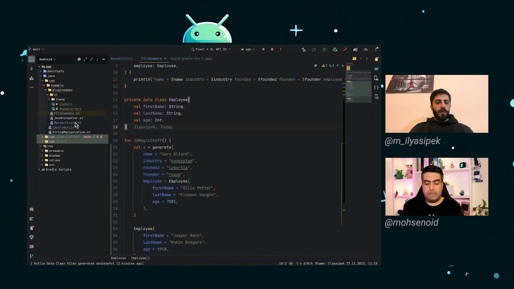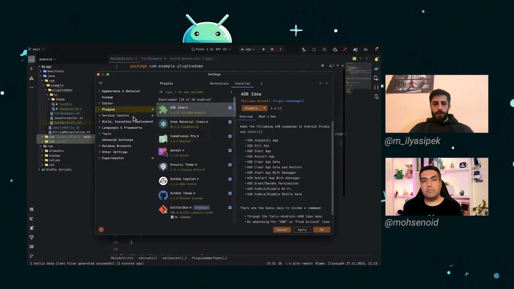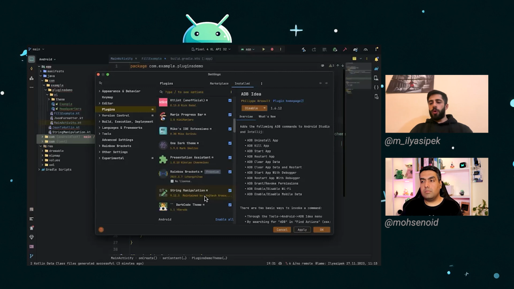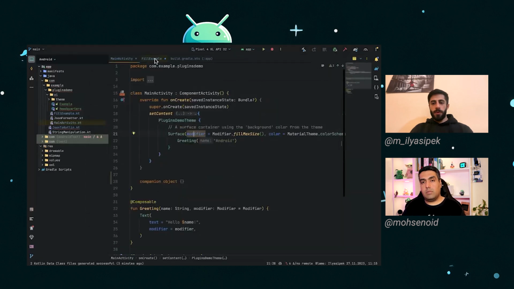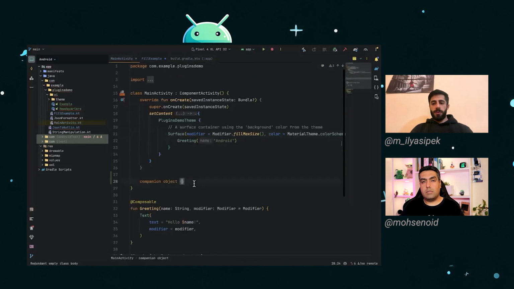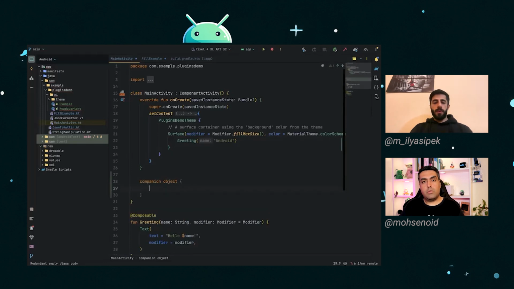We also have a plugin called String Manipulation, which you also use as well. Yeah, I think you have mentioned that. Yeah, I have a full video about this string manipulation. So I will refer guys to it with a card on the video. But feel free to demo it. That's great. I will give some basic examples, but you can check out the full video.